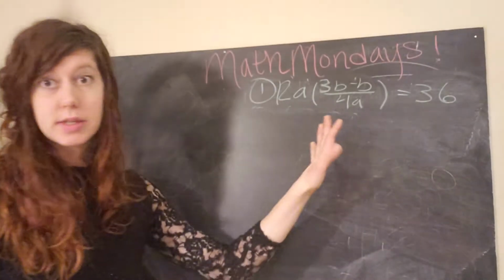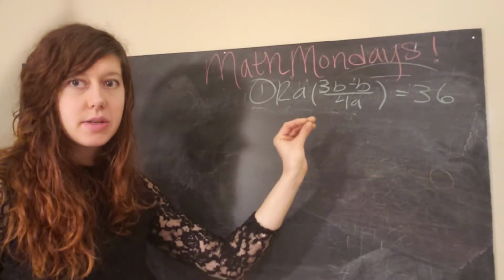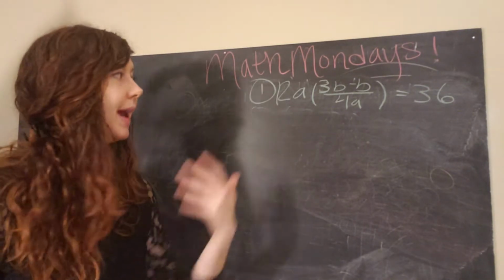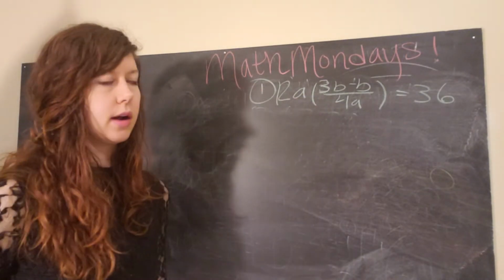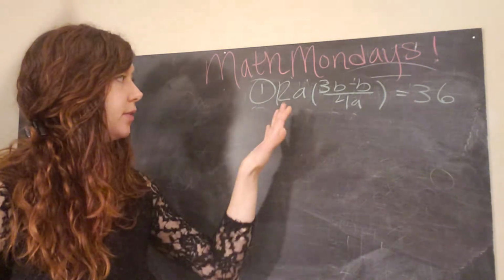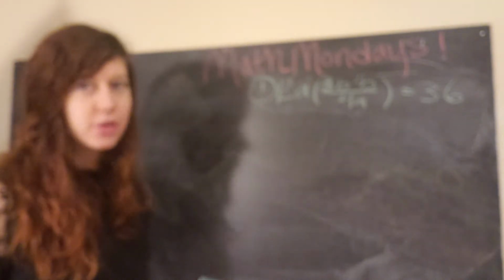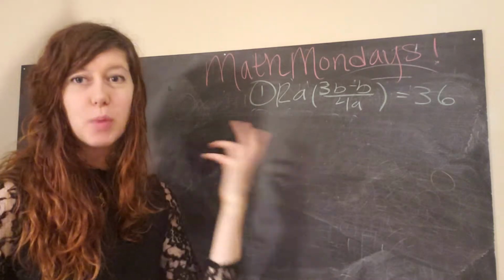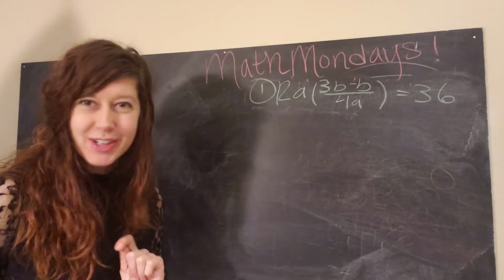Say, for example, this is not the case here, but let's say you got b equals 2a, then you would plug that in to the second equation, and then you can solve for both variables. In this case, we only have 1 equation, so something's got to give. If you see an equation like this on the test and it doesn't resolve itself, your teacher will usually ask you to write one variable in terms of the other. That just means they want you to give, say, variable a with b in your answer. Okay, so that being said, let's go ahead and tackle this.